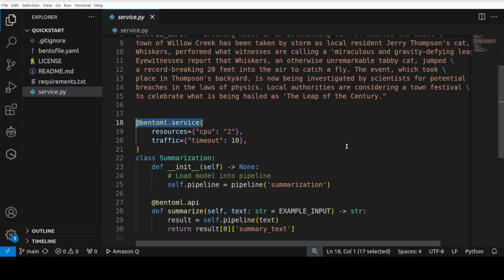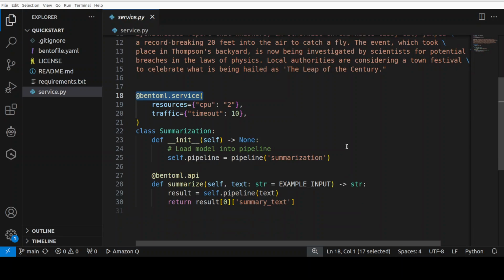It can manage states and their life cycles. It can expose one or more APIs accessible through HTTP, and each API within the service is defined using the bentoml.api decorator, as you can see here, specifying it as a Python function. Also, the bentoml.importing context manager is used to handle import statements for dependencies required during serving but which may not be available in other situations. But I think for this purpose, it is more than enough.